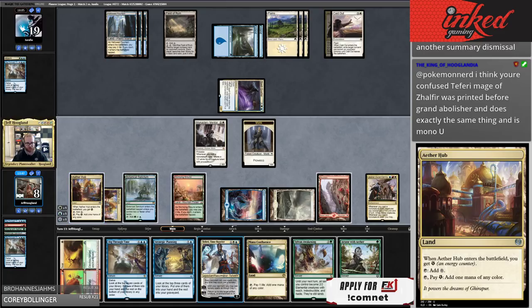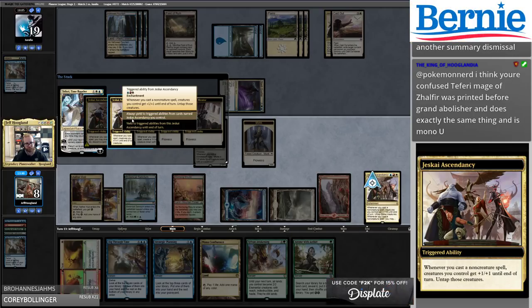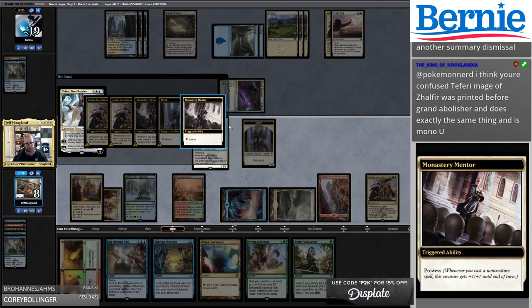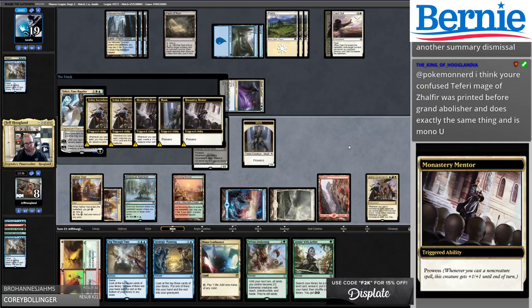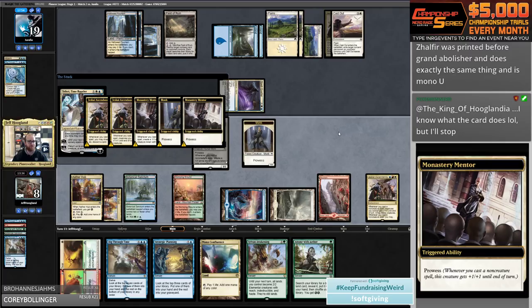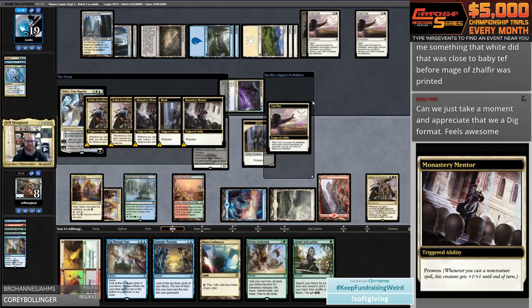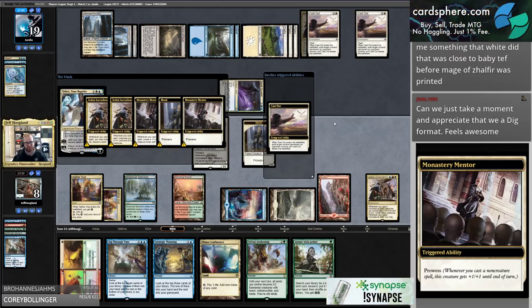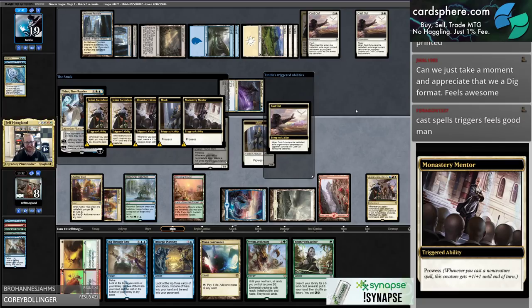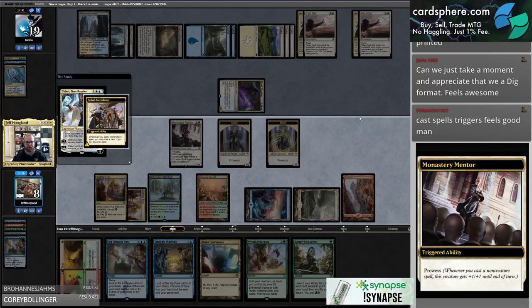Mana Confluence, Sylvan Awakening? All right, well, let's start with this. Counter or you die. I love the smell of desperation in the afternoon. That's adorable. It's totes adorbs, chat. Or you're taking my Ascendancy. You do realize Teferi bounces that, right, friendo?